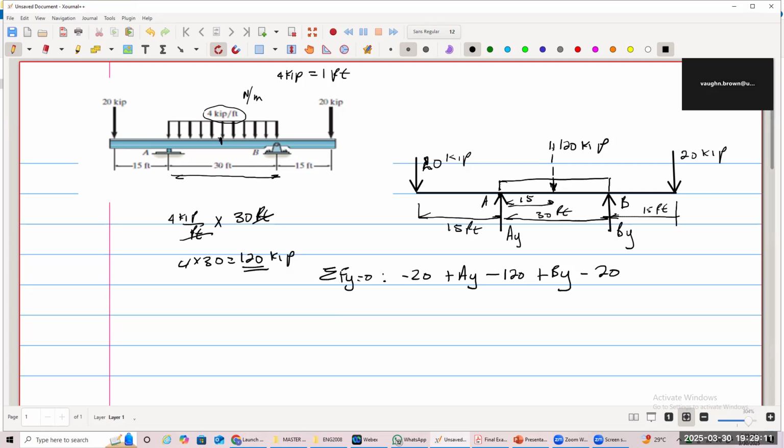So right there, we have our equation in the Y. Here we can say that AY plus BY is going to be equal to, and add these. How much do we get here? So this gives me 160. So you take it over to the other side, you get 160. Am I correct there? Yeah, they're all added together. So that's the amount of force coming down, 160. Therefore, AY plus BY is going up to balance that.